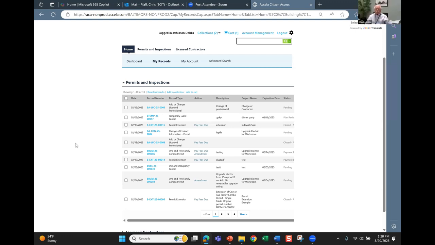So it sounds like it's not linked to your account. You need to get the PIN number for that permit and go through the process of adding that permit and PIN to your account. Okay, so if I click on that PIN that's shown here in one of these drop-down boxes, will that take me to it?